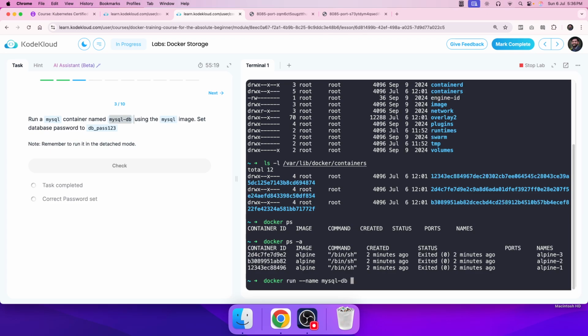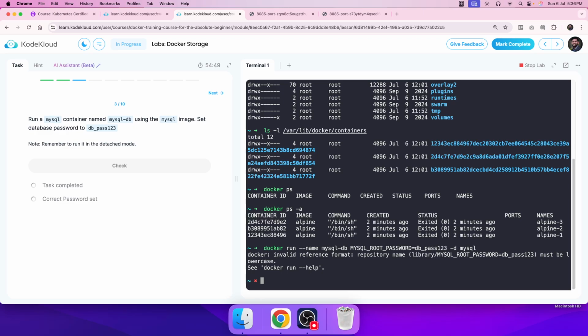And then set the database password to this. So we have to use the proper key. The key is MYSQL_ROOT_PASSWORD equal to db_pass123, that is given. And the image is mysql. MySQL is the image. We have to run it in detached mode, so I'm using -d, and mysql is the image name. Let's run it.